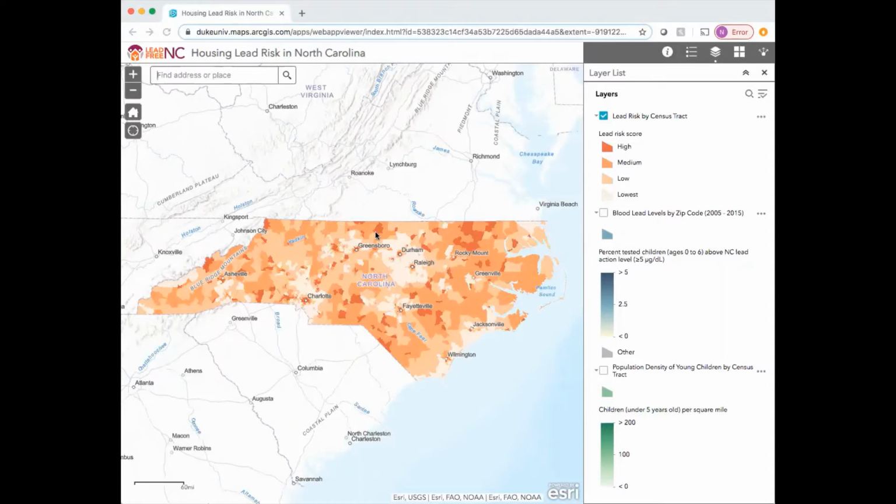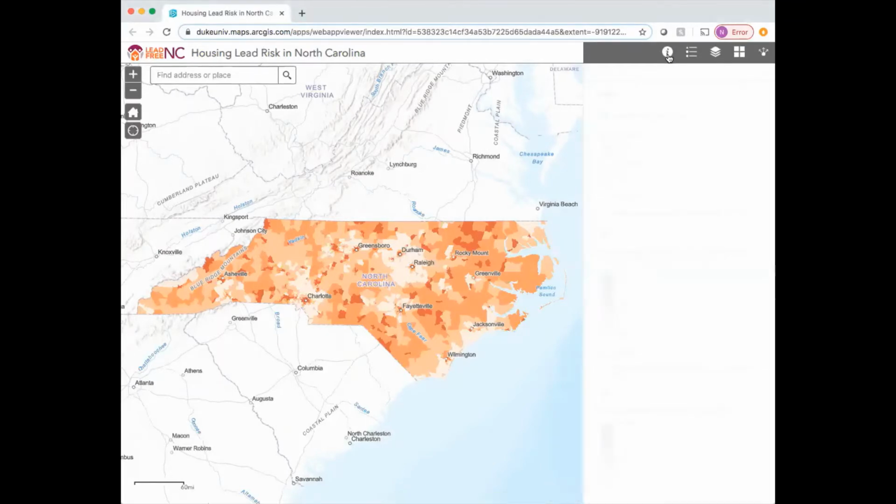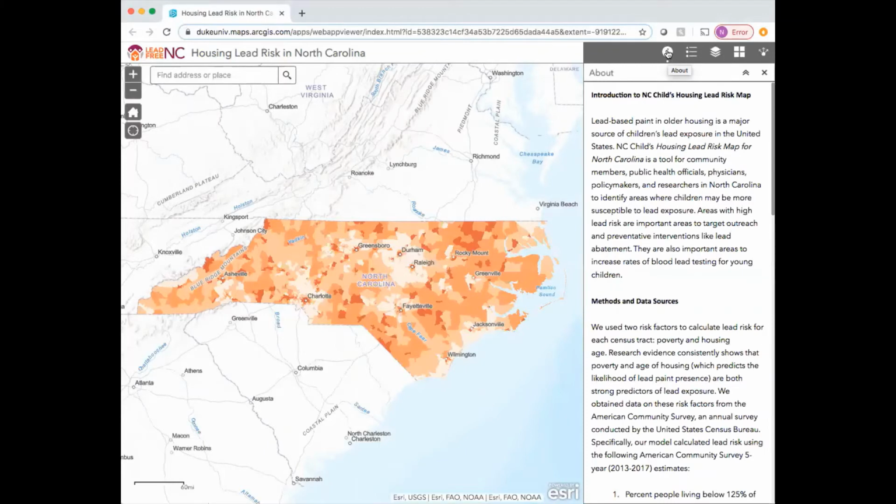All of this information that we're going to talk about today, including information on census tracts, information on the different types of data that this map can show you, and factors that go into the lead risk model, can all be found by clicking this information button in the top right-hand corner of the screen. You can click this button at any time while you're using the map to refer to this information. At this point, you'll notice that there's actually a lot of different buttons that you can click. And so knowing what each of those buttons do is going to make your experience using the map much more pleasant.